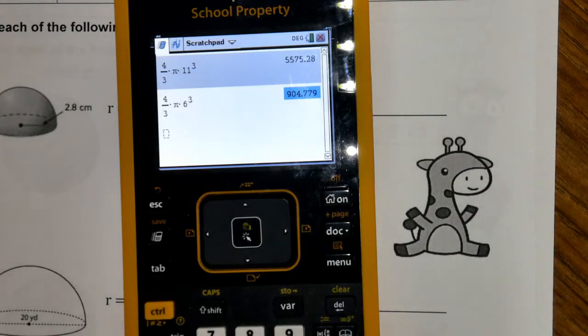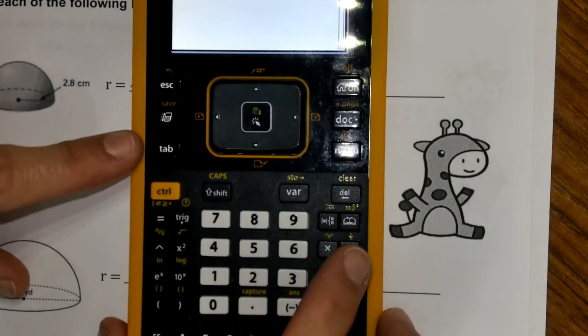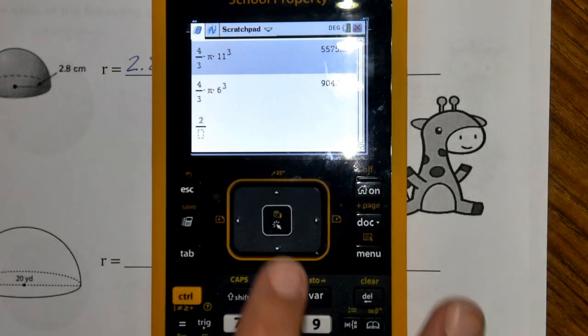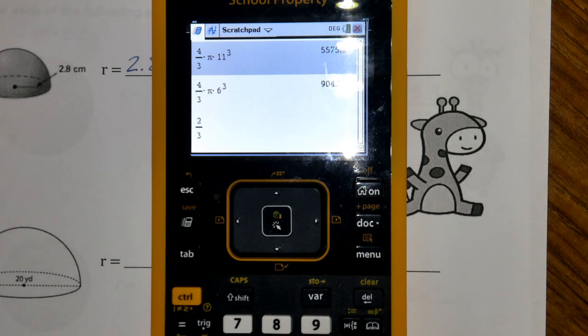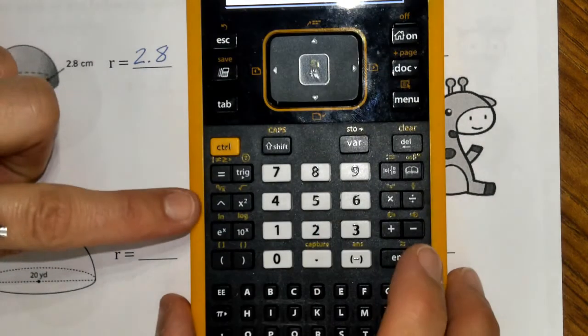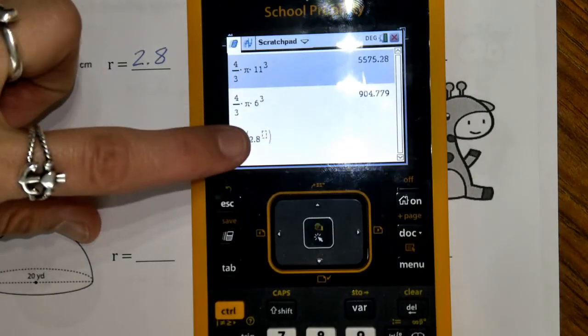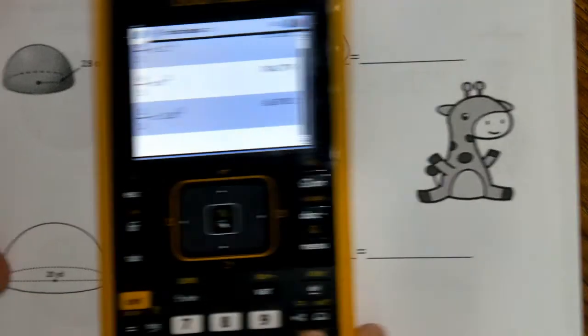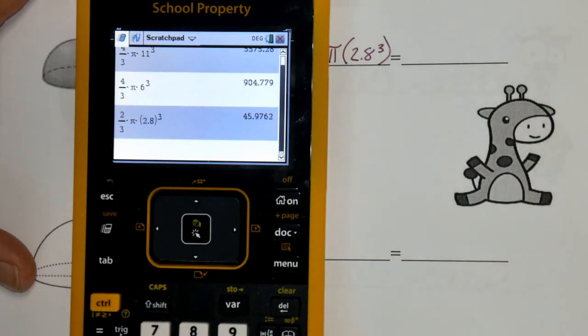Okay, lighten that screen up. So I'm going to push my control divide, get my fraction function, but this time I'm going to put 2 in the top and 3 in the bottom. Then I'm going to scroll out of my fraction, so my pi is not in the denominator. Get out of that fraction, pi button, parentheses, and I'll put that 2.8. Go down to this little caret button. So it tells me I'm going to put an exponent in, and then put that 3 exponent in, and then press enter.